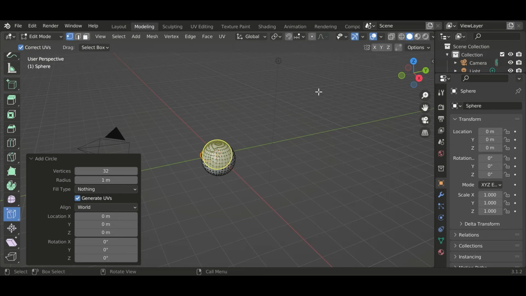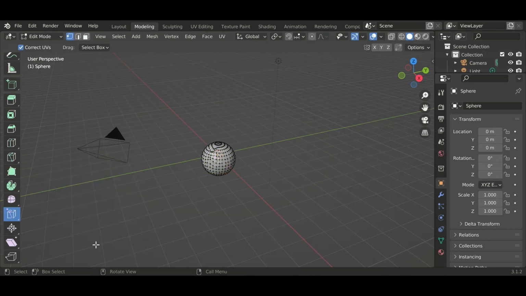The more the better the approximation, but also the more computationally expensive it is. The radius of the circle, the fill type for inside the circle, whether you generate a UV map by default, its alignment, its location, and its rotation.